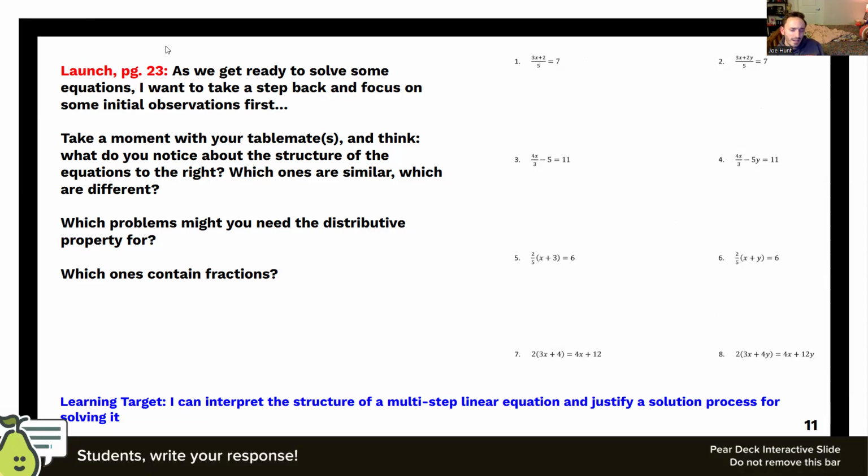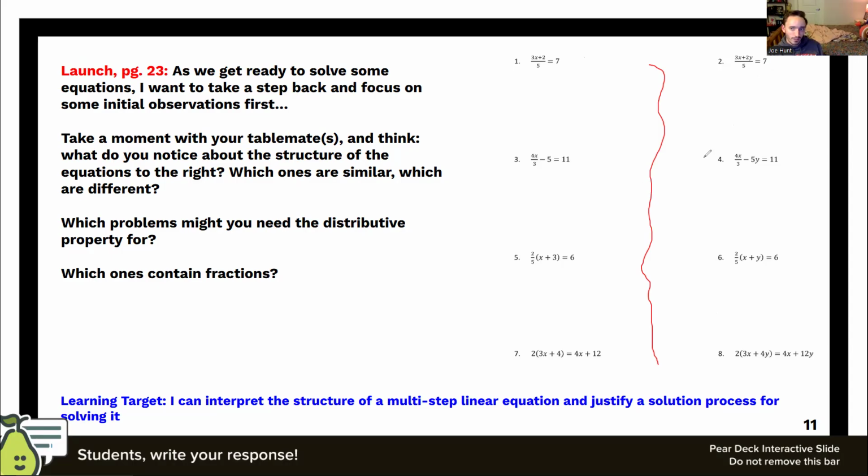All right, so we got 8 equations. Our goal is to try and solve all of them, I believe, for x. So the goal is the same across the board. One thing that I noticed almost immediately is that everything on the left is an algebraic equation where I'm going to get a numerical answer for x. Everything on the right, though, is a literal equation in the sense that there are some numbers at play, but there's not just one variable, right? There's actually two. There's x and there's y. And we're not really used to having y flying around unless we're doing a graph, right? So that might feel a little weird at first.